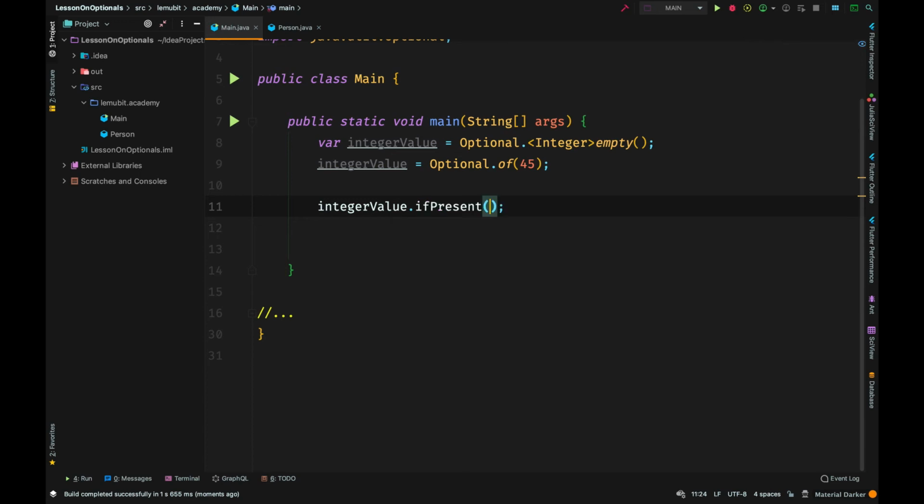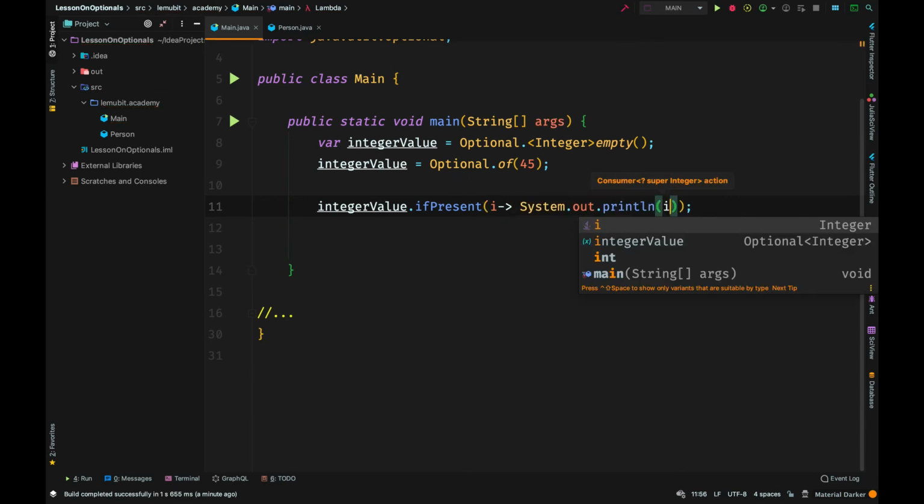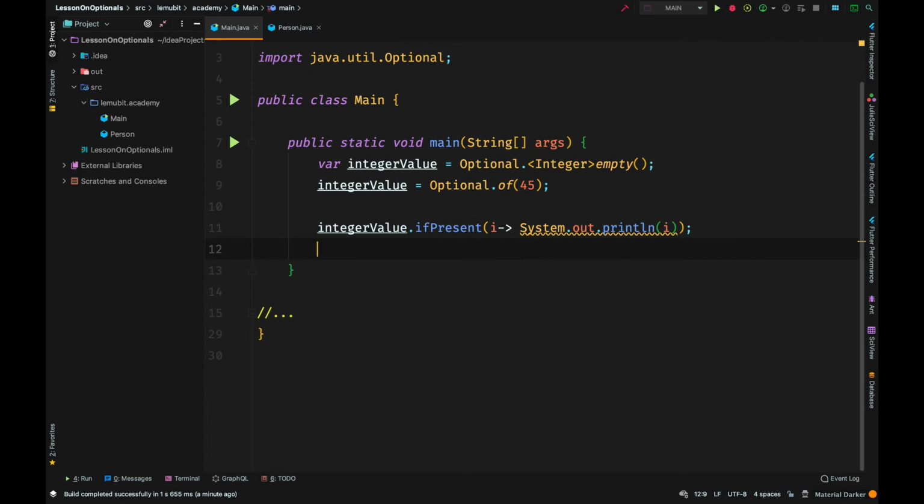We have a method called ifPresent. The name is similar and close to isPresent, so I don't know if that might be confusing. But this is how ifPresent works. If a value is present, do this. It accepts a consumer.